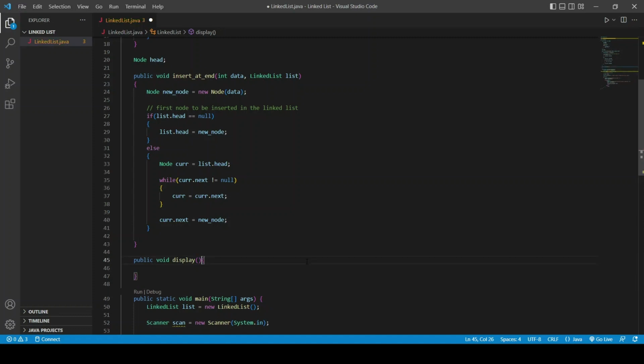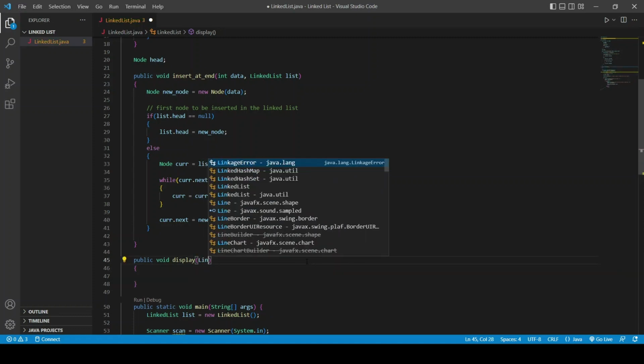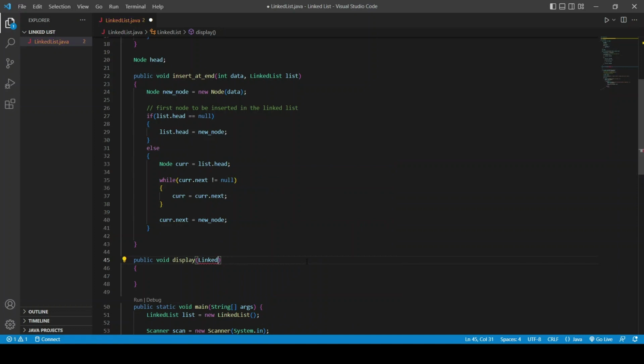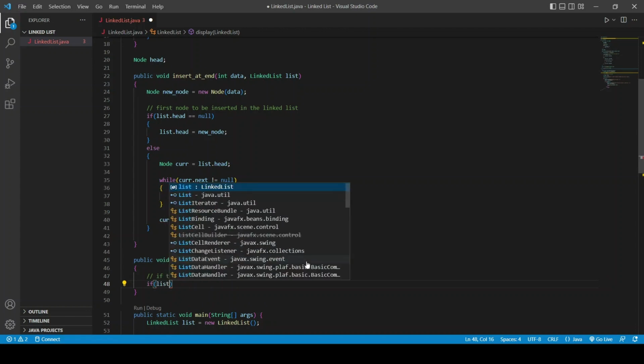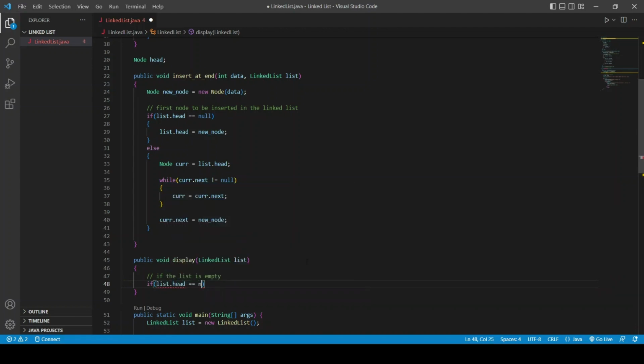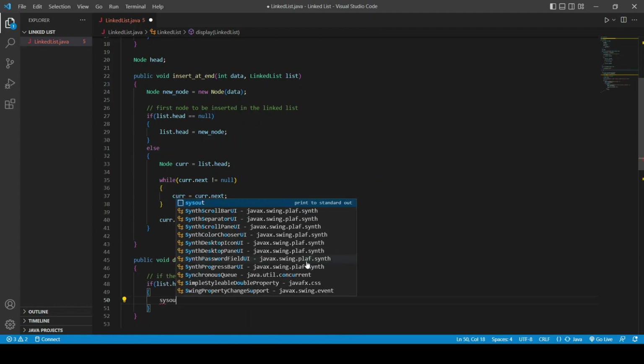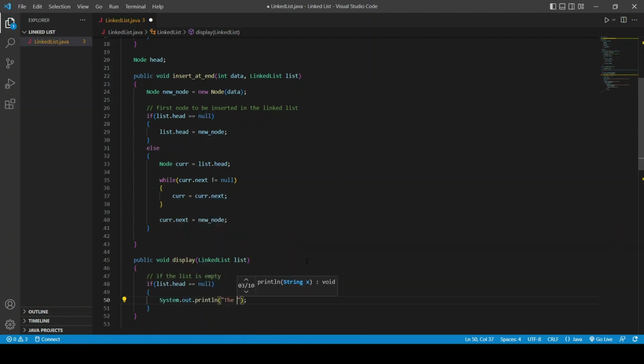We'll pass the linked list object as linked list, and then check if the list is empty. If head equals null, the linked list is empty. System dot out, the linked list is empty.